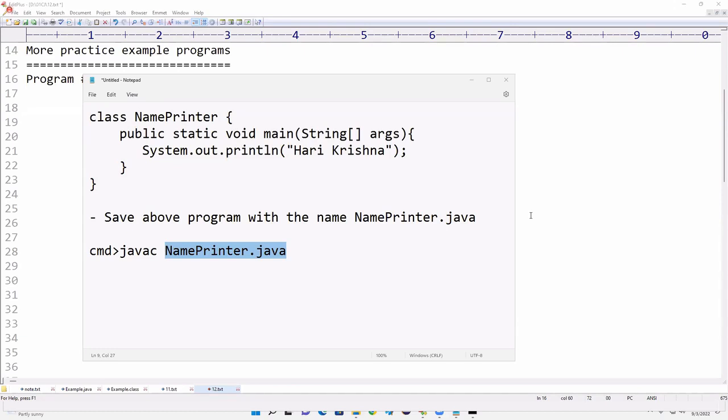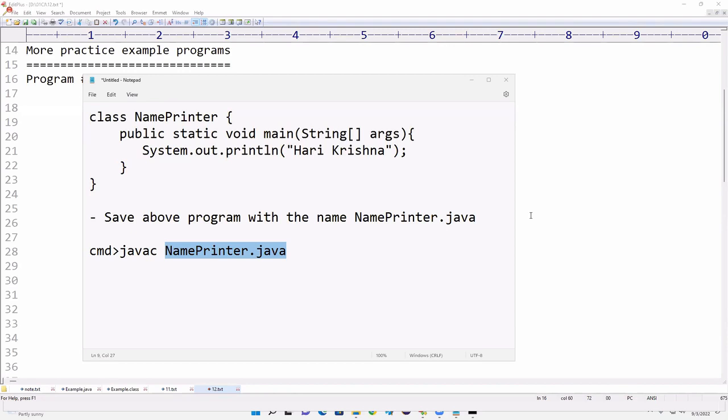Then the compiler goes to the NamePrinter.java file's first line. The compiler reads the first word and asks itself, all are small letters? Yes. Then reading the next word. Any spaces? No. Open bracket started. Yes. Then go to the next line. Public, keyword, all letters small. Main, any name correctly written. Then bracket. Yes. String array args. Correct. Open bracket, closed bracket.